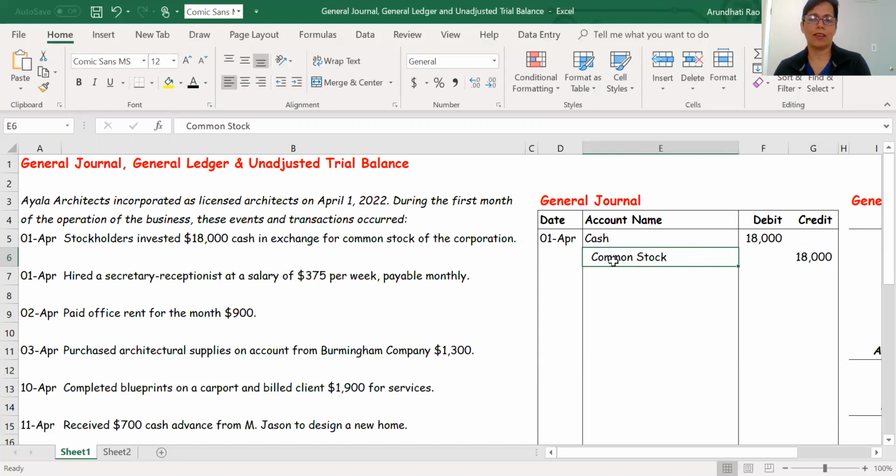The next accounting convention would be I'd write a short explanation. I'm not doing it over here. Now, when you do this in the accounting software, whether it's QuickBooks, Peachtree, Quicken, any of these, it's going to force you to follow the rules. So the rules are: follow the rules.